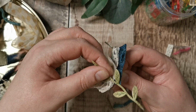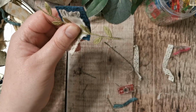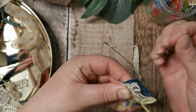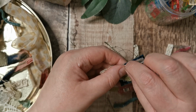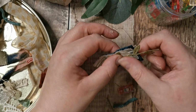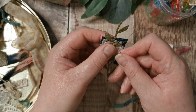I'm going to bring the stem to the stitch. I don't think I want to be able to go up the stem, so I'm going to go in through the leaf. I need to twist all that round. This is quite tough going through these. Oh, quite like this.